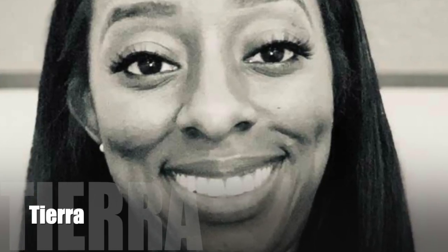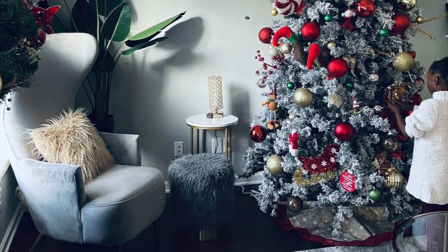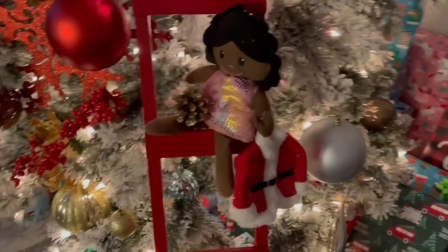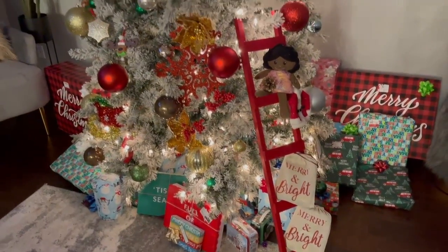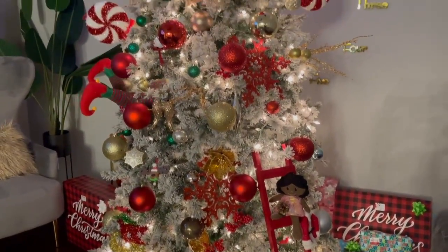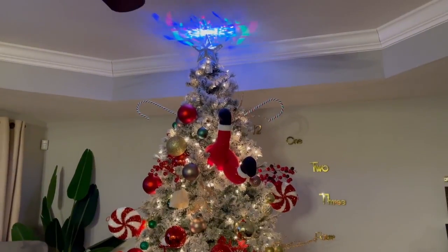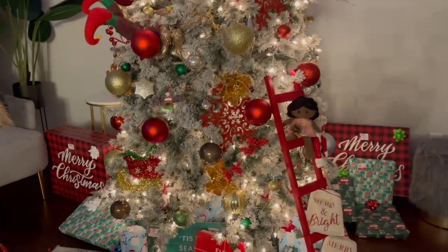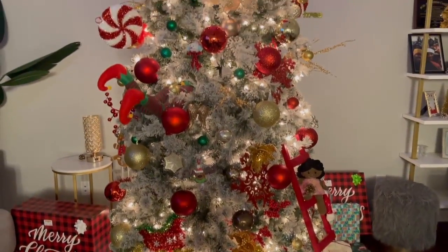Tiara loves home decor, DIYs, and just being creative. As a little girl, Tiara always watched her grandmother and mom decorate for holidays and even on birthdays. "They've shown me how to turn nothing into something without breaking the bank," she says. "They inspired me so much that I've grown into picking up those skills and creativity myself." According to Tiara, she can take a $20 budget and make your Christmas tree look like $1 million. She creates her own ornaments and adds a little personality to her trees for character. According to Tiara, it's all about keeping things simple.